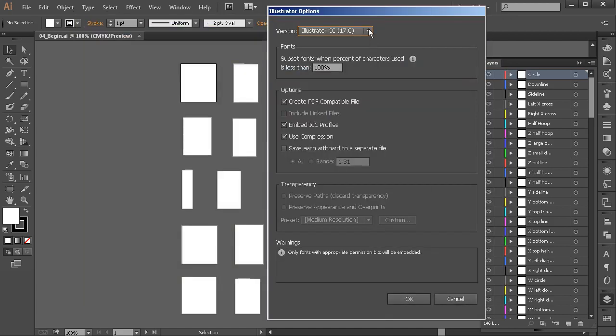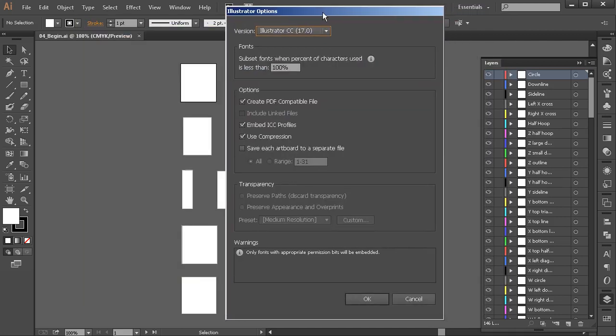Now the next thing that comes up is very important. You don't want to just click through this. We need to come down to this box in the options and choose Save Each Artboard to a Separate File. And what that's going to do is create a different file for every single one of the artboards, and it will be named Letter 1, Letter 2, because we saved it with the name letter, and the 1 and 2 and 3 and 4 and 5. And after that title is going to be indicative of the artboard that was saved. So now you can see why it was so important to name those in order.